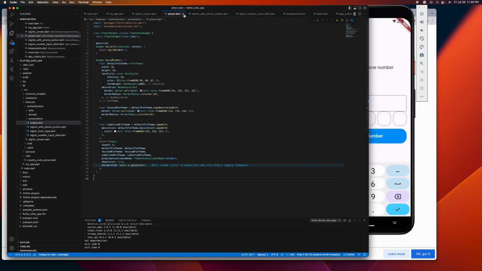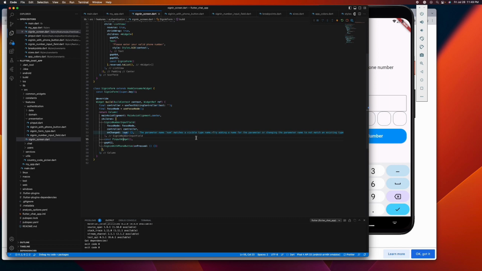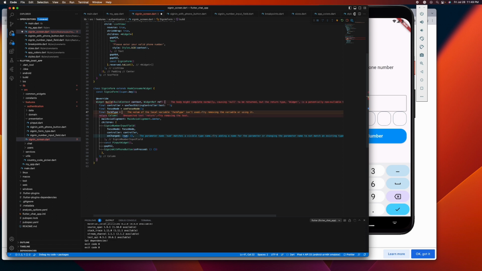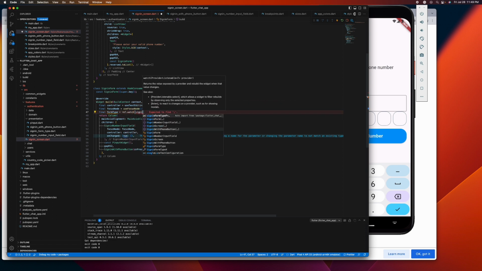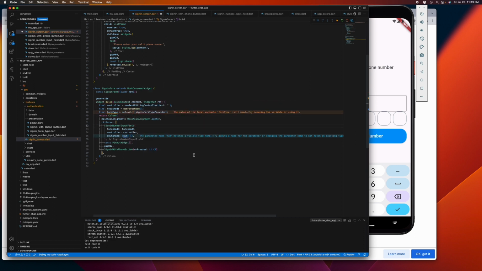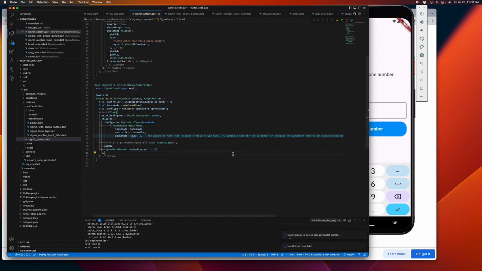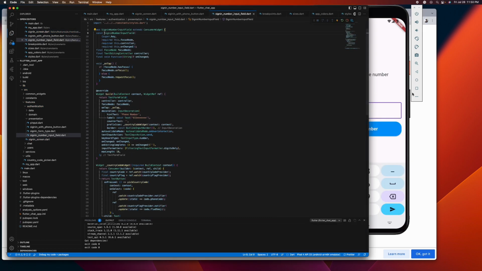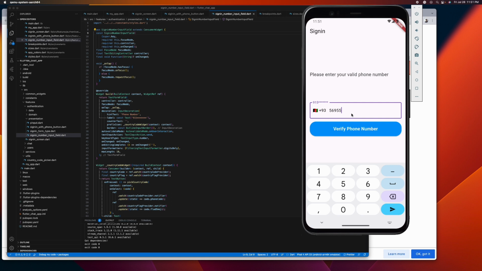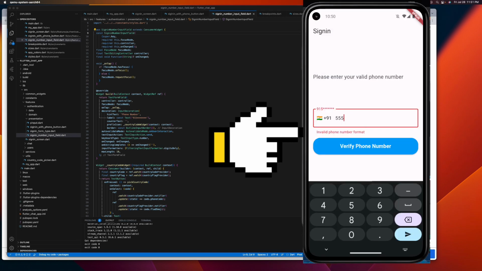And then let's watch our enum provider here and create our logic. So the next thing we need to do is to create our form validator here.